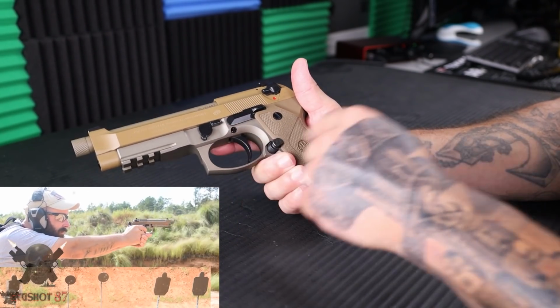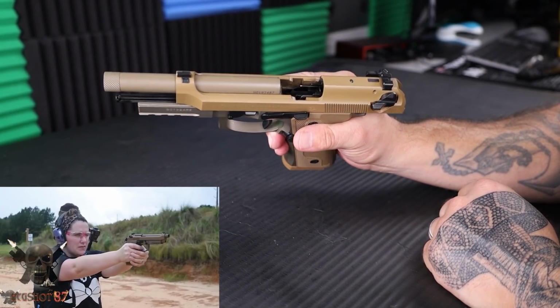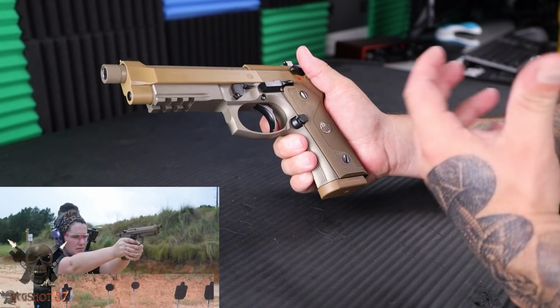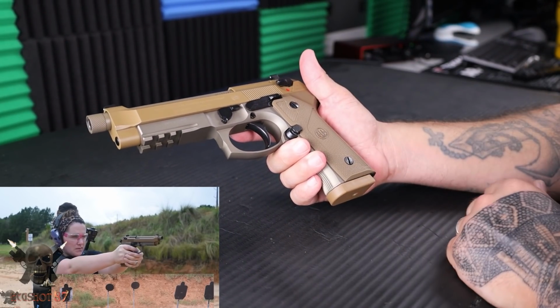You can see your takedown lever right there. I'm not going to take these guns down. I've done reviews on them. If you want to check that out, you can. But it's just a really interesting gun, and it does a great job at the range. Let's pull the triggers on them, and then we'll talk about some of the pros and cons between them.